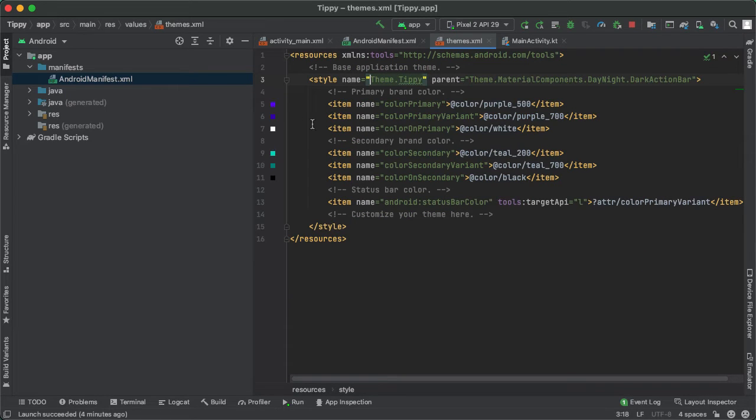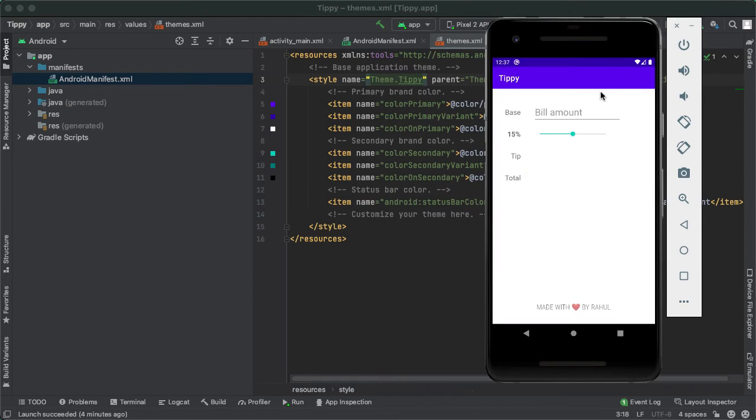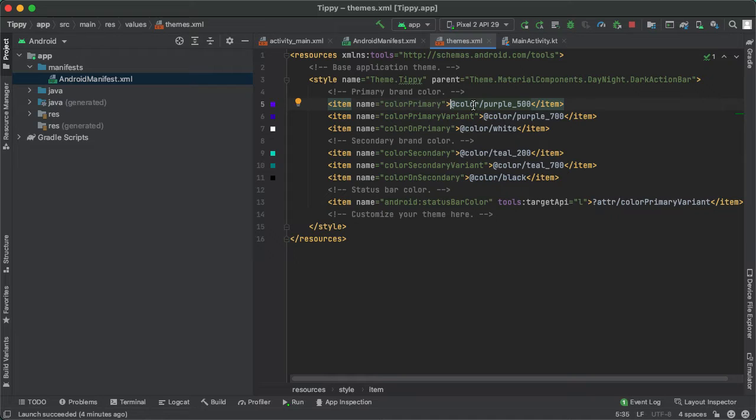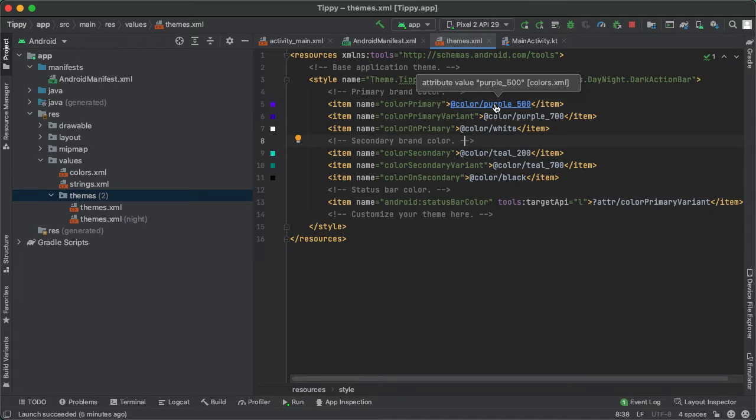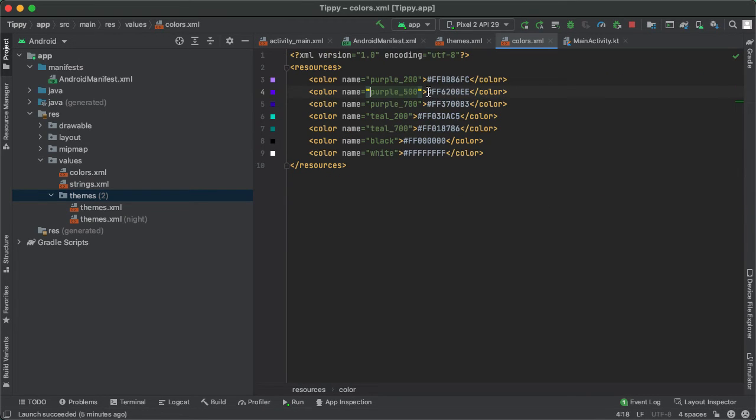I'm going to open that up. And this is where we're getting the colors for the default application that we have. So in order to update the colors, we're going to have to define new colors and then replace them here. We can take a look at where this file lives by hitting this option, select open file. And we can see that it lives inside of resources, values, and a themes directory. And the colors are also defined inside of colors.xml in the values directory. And each of the colors is defined as a hexadecimal value, purple 500, and so on.